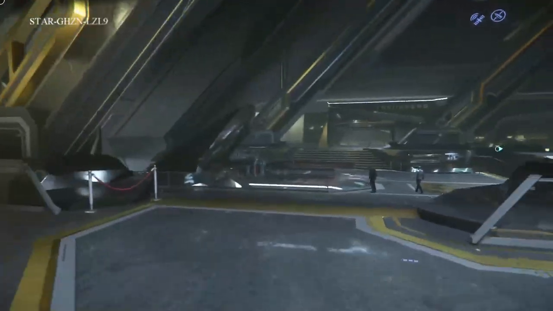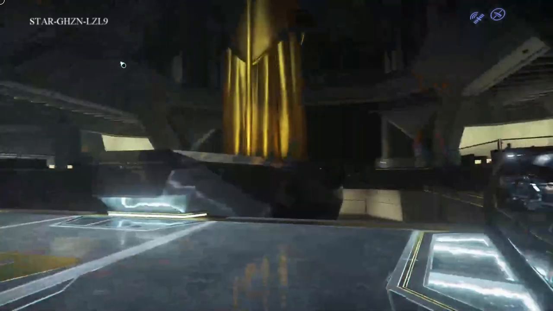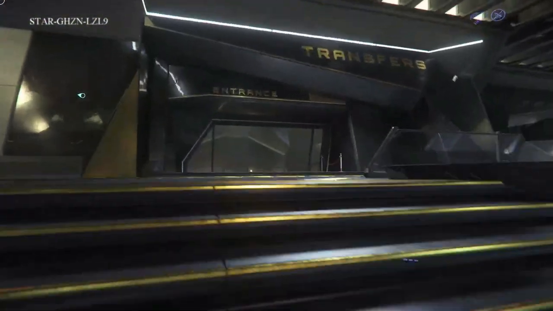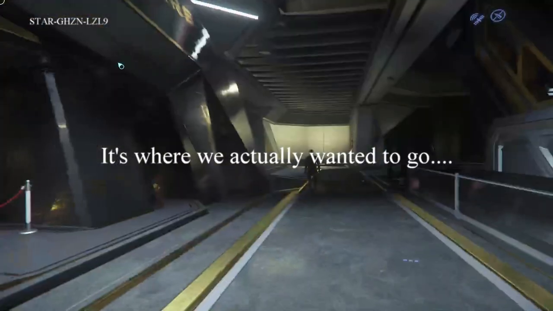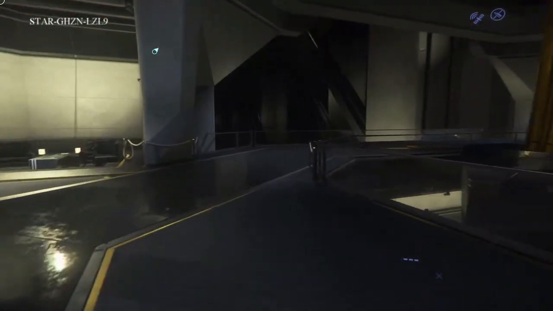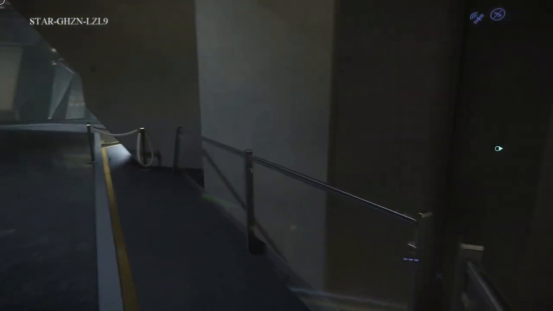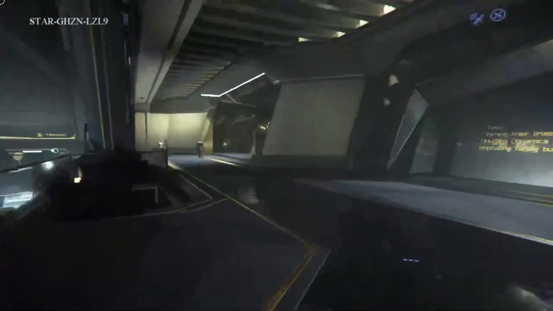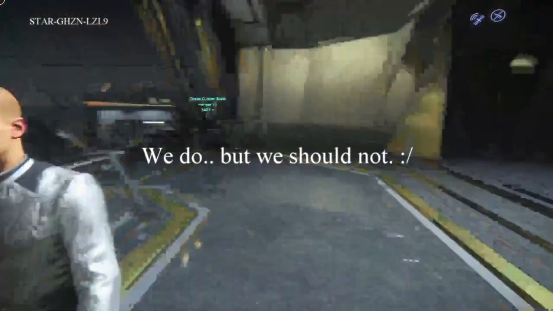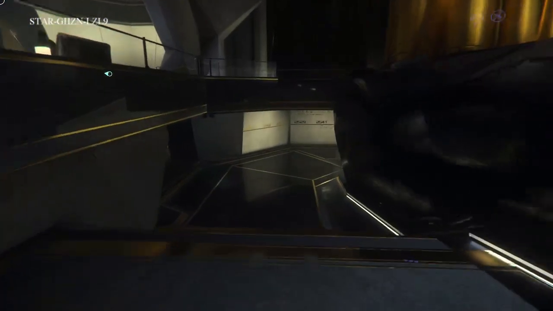So, that was the transit, and I'm not sure where transfers is. I don't know what this is. We're going to go... Do we go this way? Now I'm all turned around because I've been... Oh, maybe down here. We go down these stairs. Because I've been all distracted, and I haven't actually been to this area in a while. Go down here. There we go.